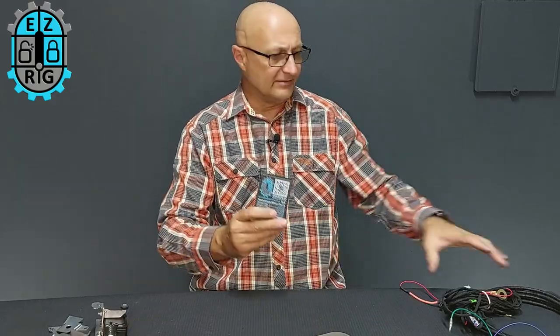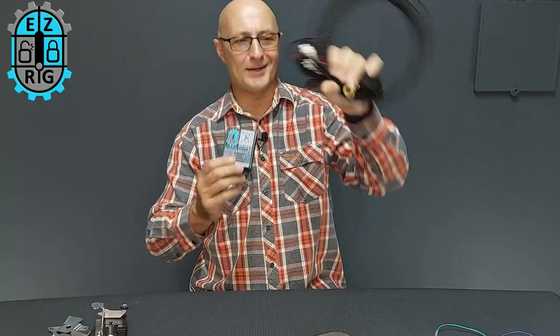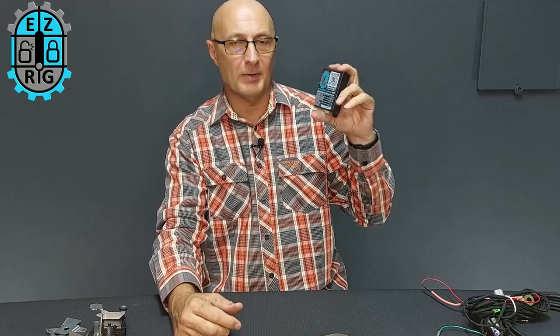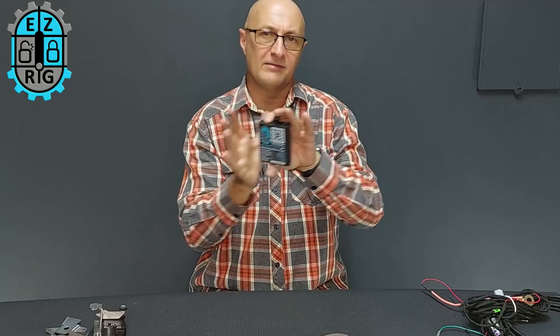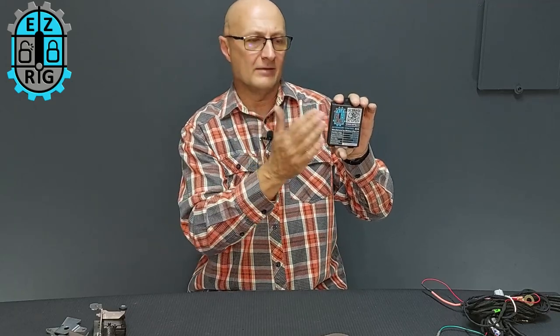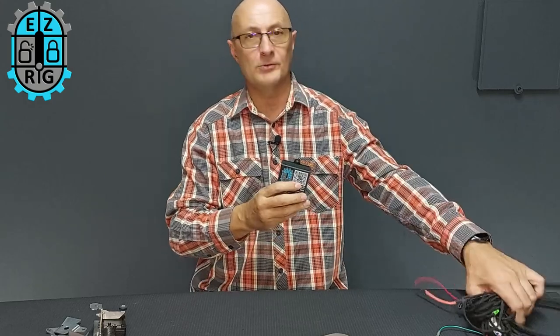The critical part is the wiring harness. It's a slightly more complicated harness because it's controlling a computer system — we call this the Easy Rig accessory bus. Like your vehicle's CAN bus, this is a completely separate system. Although it connects to the CAN bus, it does not draw any power from it.